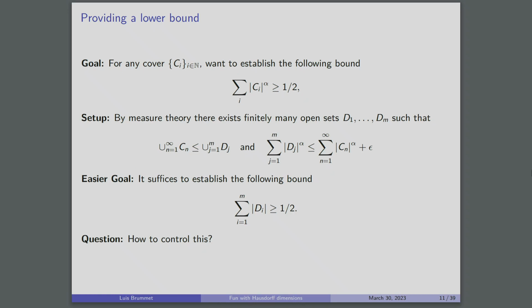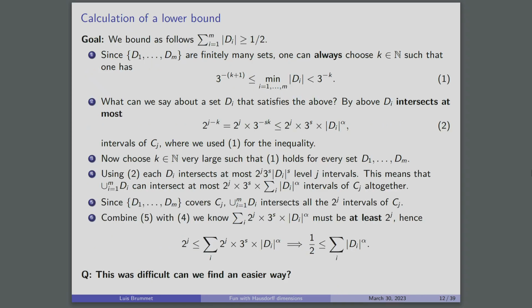So basically, having any cover, one tries to establish a bound of 1/2. And then using some measure theory trick, you basically say, okay, I don't want to calculate it for this, but you can find finitely many open sets, D1 and D2, that cover your cover. However, they have a little bit less content. And then you can bound these open sets by using the nature of the Cantor sets and some tricks. I have it here, but because of time issues, I'm going to skip this one.